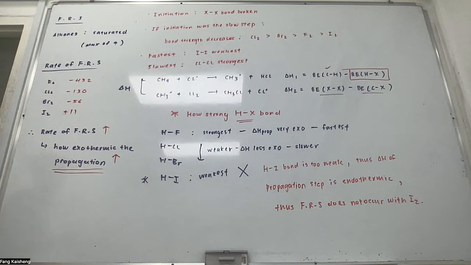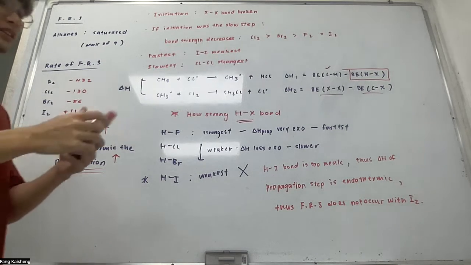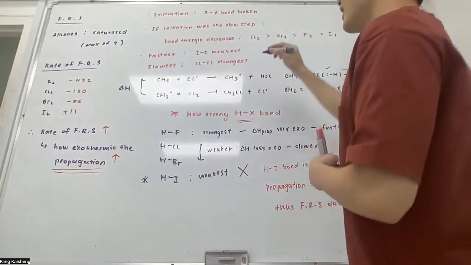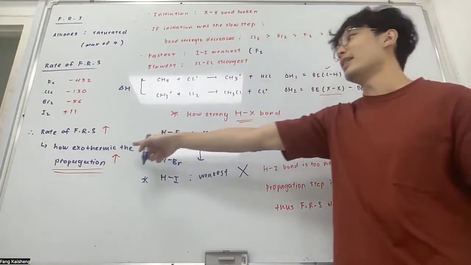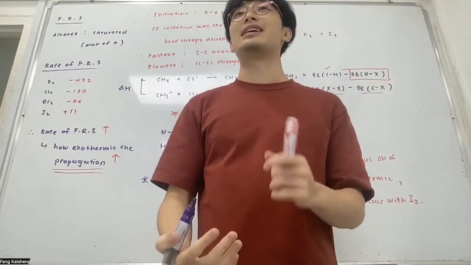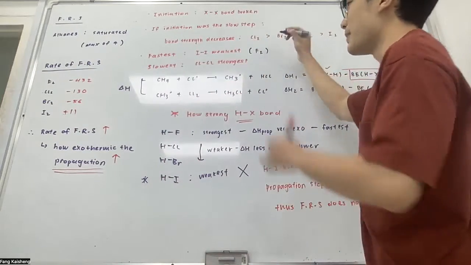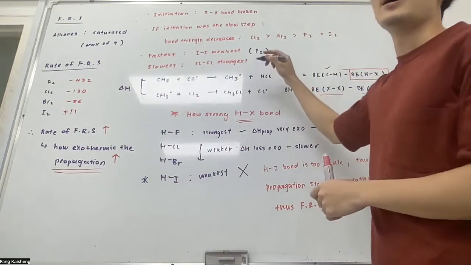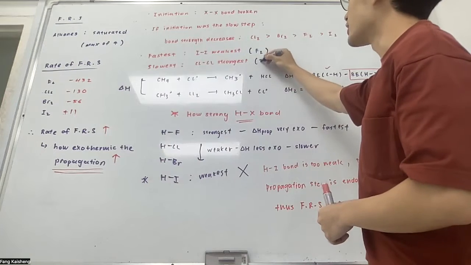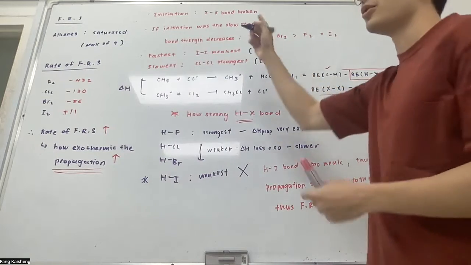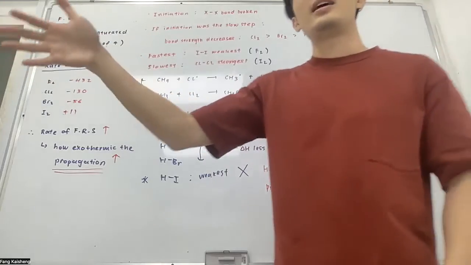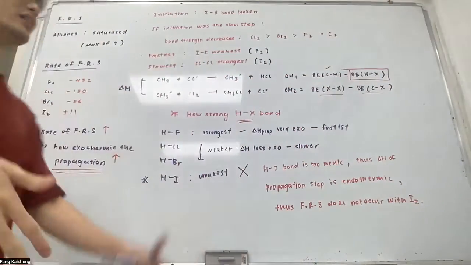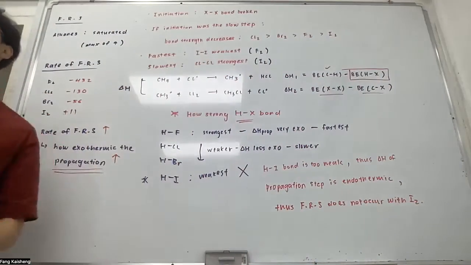But is this true in reality? Is this correct? Who is actually the fastest? Again, the fastest has to be fluorine, because fluorine depends on how exothermic the propagation step is. Whereas the slowest, based on our observation, is I2. Can you all see this doesn't correspond to what actually happens in real life? So we investigated the wrong idea, and based on that, it just doesn't tally. So that's how we can answer this question.